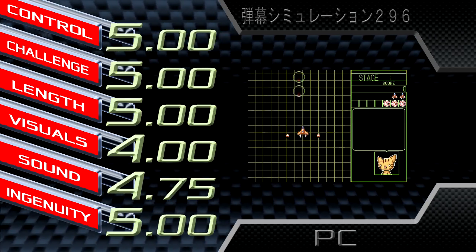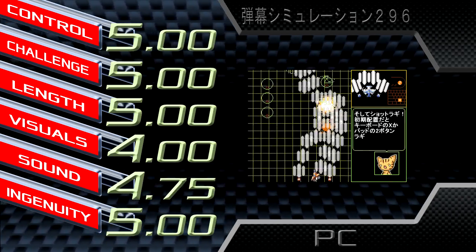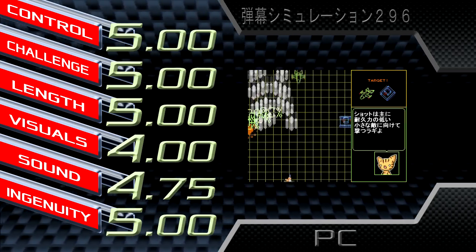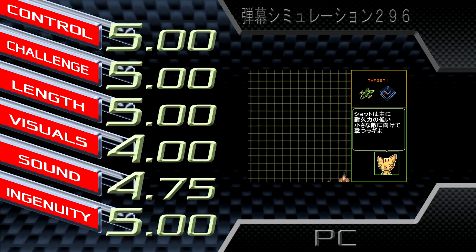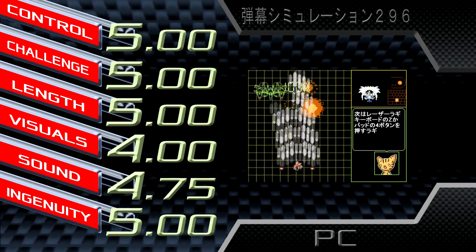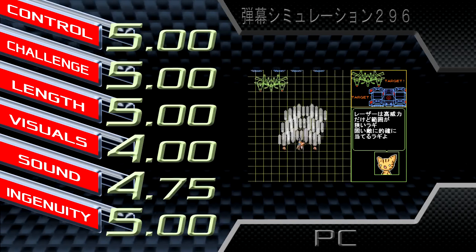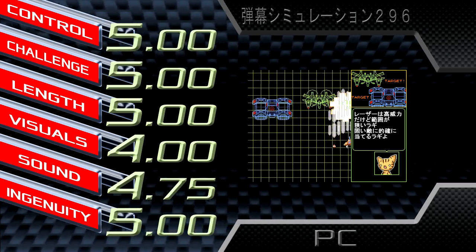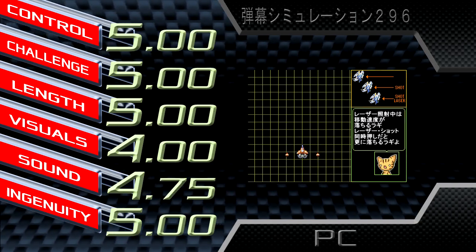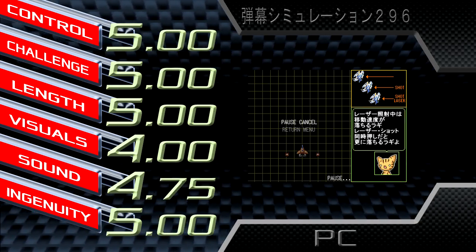The strong but basic visuals in Danmaku Simulation 296 drive the point home nicely. Decent sound accompanies the simple visuals in a manner that works well. Sound effects are spot on. This tutorial is just what the doctor ordered for folks that want to descend into bullet hell armed with the right skill set. If you want to learn how to hang with the Danmaku crowd, you should be checking out Danmaku Simulation 296, especially since it won't cost you a nickel.